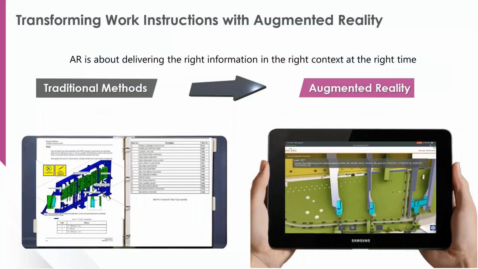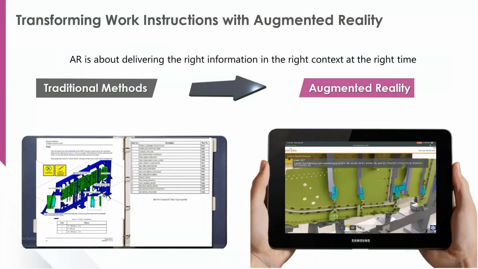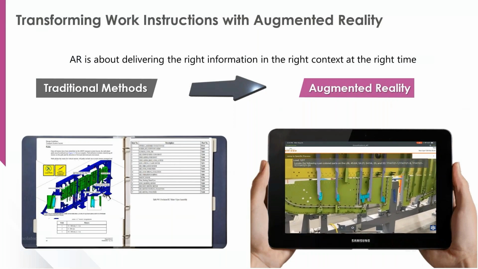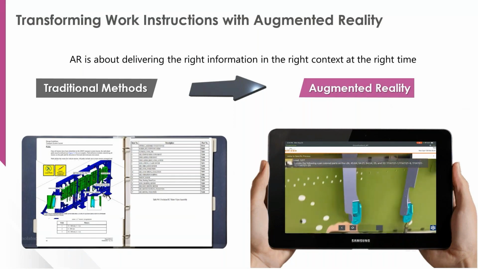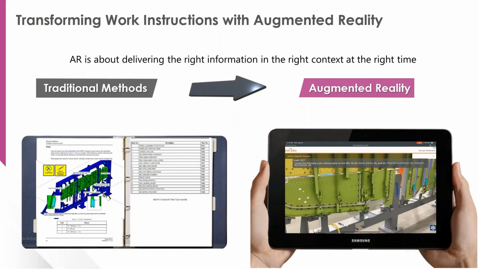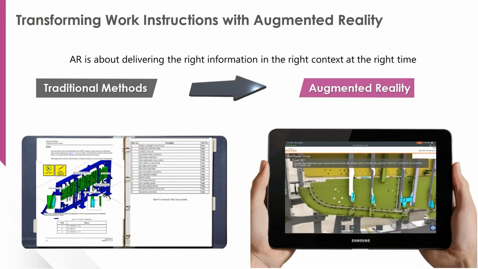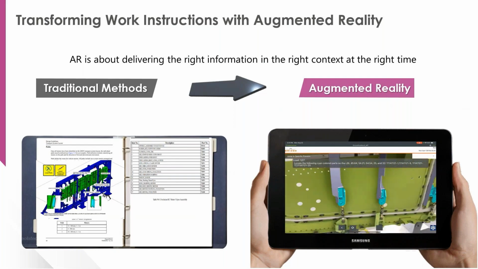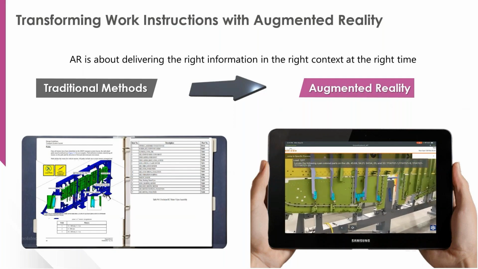And so, sort of rounding out the intro here, this is something I'll expand on, but augmented reality is about delivering the right information in the right context at the right time. So if they need a safety something before they go to step 2, that safety thing should pop up in their face and they should have to acknowledge it. And then just looking at the comparison here of this 2D drawing of a CAD model, looking at that, you could get on the wrong side. You could have something turned around the wrong way, facing the wrong direction, versus the iPad on the right.